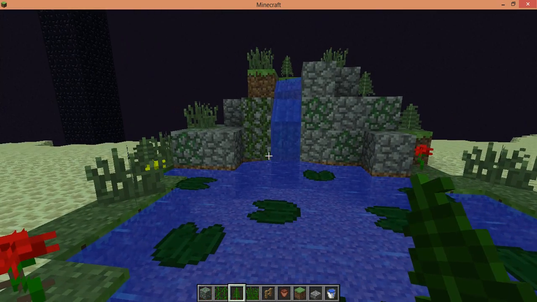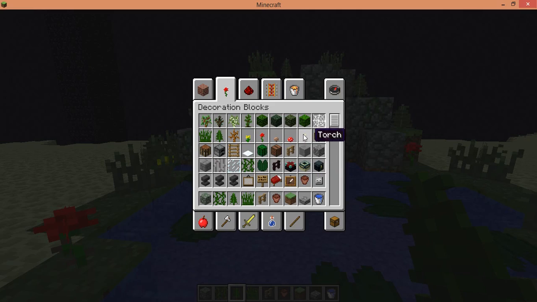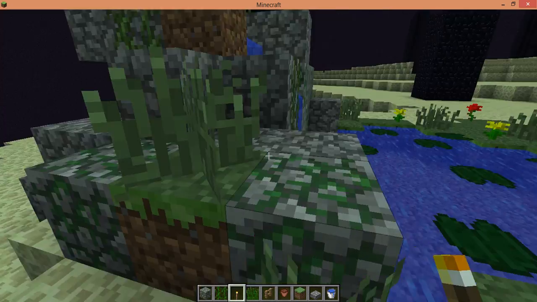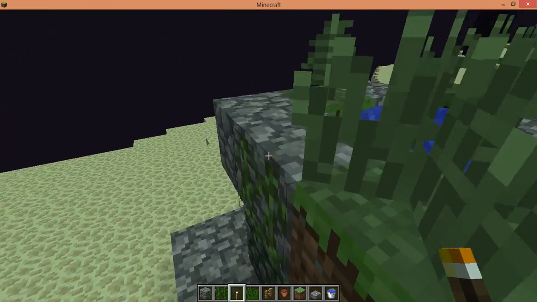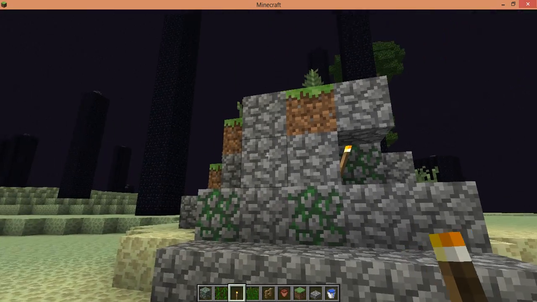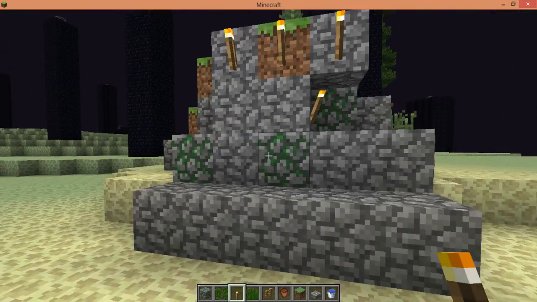And it needs some light. Fences, maybe? Oh, I have them. Well, get rid of the fern. Okay, just put some backlighting behind it so it looks better. Like, one there. Maybe there, there.